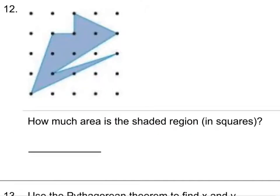Now, number 12, this one's a little harder. You could try doing this. If we try doing it the way we did the last one, we're going to run into trouble. Let me show you. Let me do that for a little bit. See, we'll just do the same thing. Just start counting squares. There's a square.